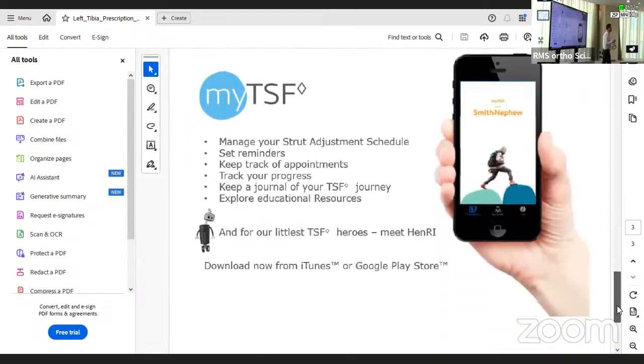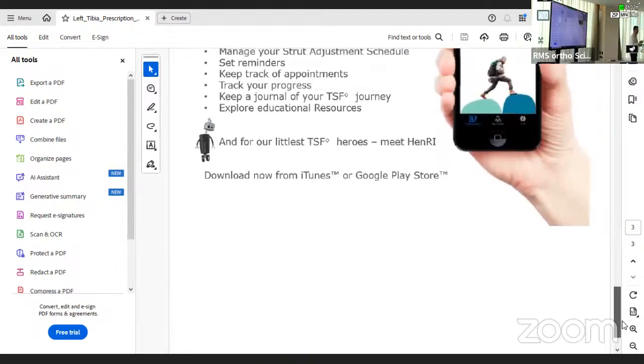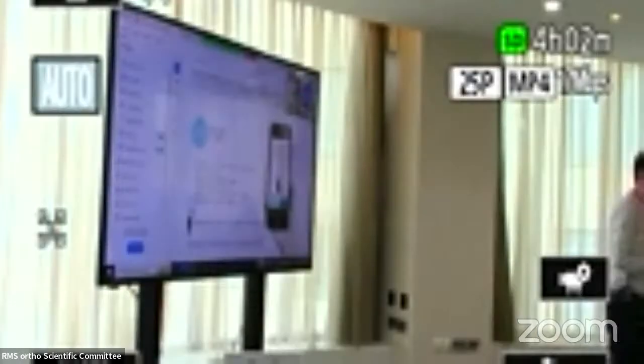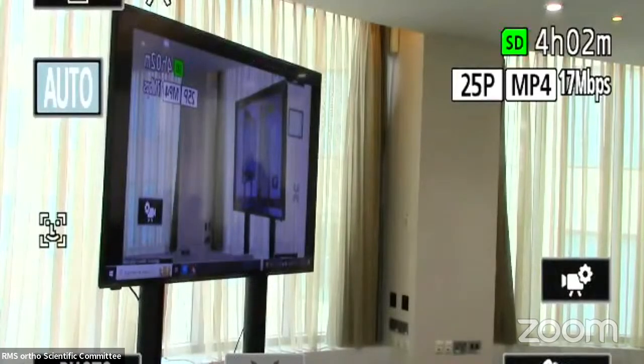So you are telling the patient that on these days I have to see you, I have to make the strut changes. This is the prescription. Every one of you will get one in the afternoon session. He will print one. Then after the mounting, we call it the mounting TSF, meaning that we are putting the TSF on, and then we are doing the programming to make that schedule for the connection. Okay. I hope that this is all the components that I have to tell you, but I'm ready for any question.